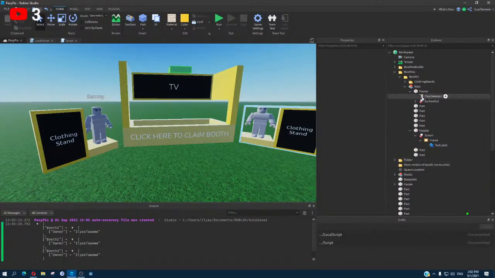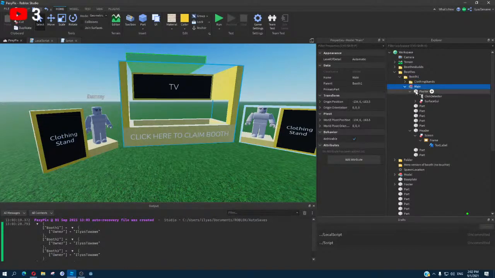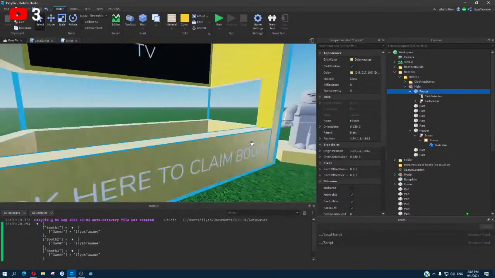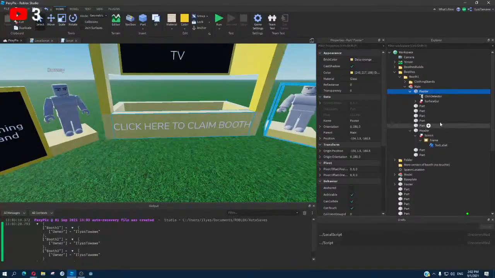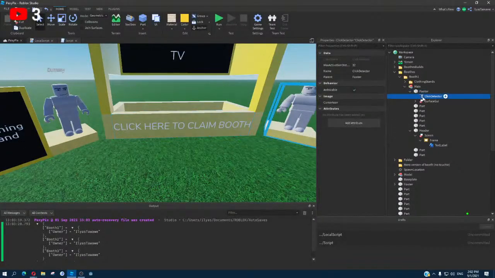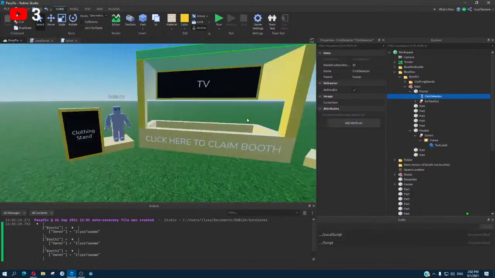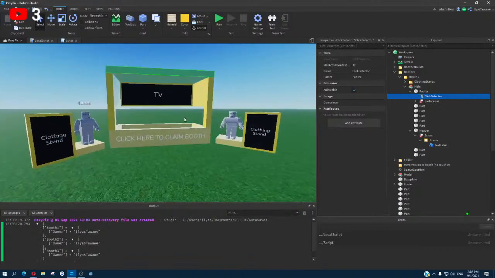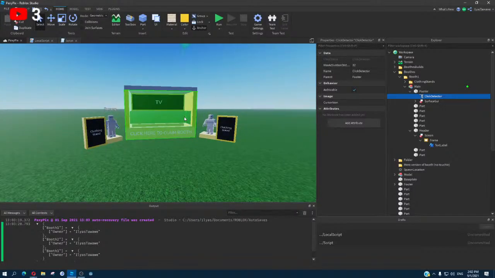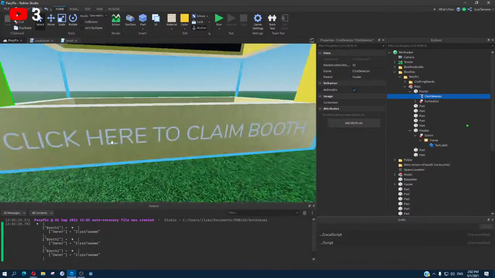Now, as you can see here, inside booth 1, main, inside the footer, we have a part. There is click here to claim booth, and inside of that there is a click detector. In our script, we're going to use the click detector, and we're going to make sure that there is no owner yet.